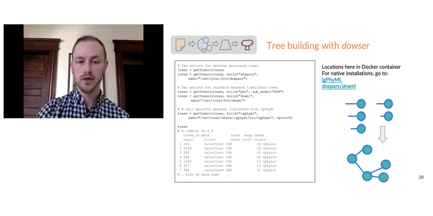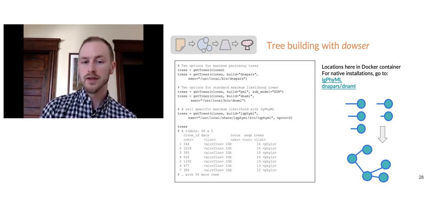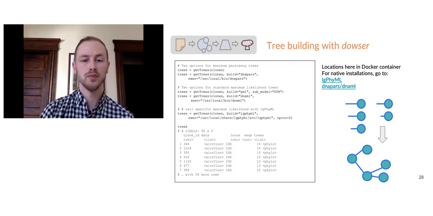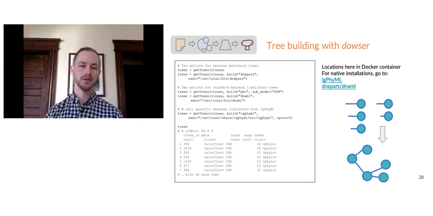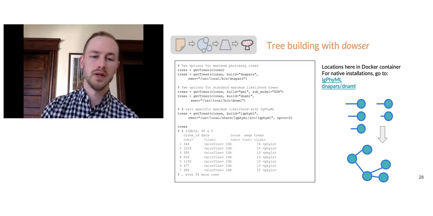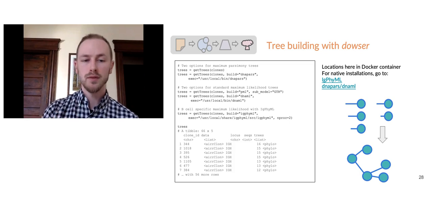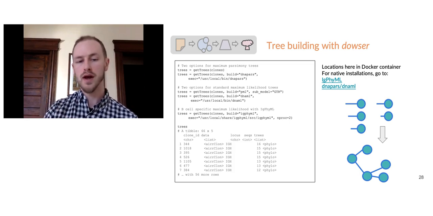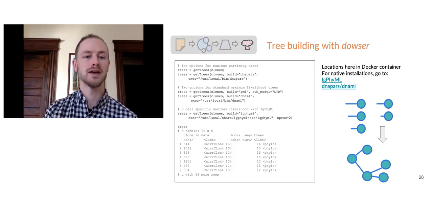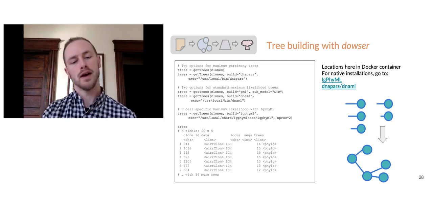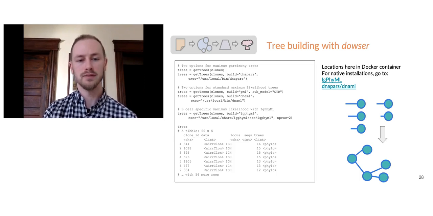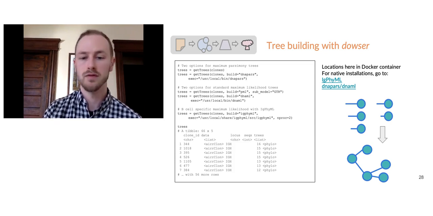Finally, if you want to be super cool, you can build trees using IgPhyML. Here, again, all you need to do is specify build as IgPhyML and pass the location of the IgPhyML executable. So this is the executable location in the Docker image. If you've installed IgPhyML locally, you can specify wherever you've installed it. I will say, as a bit of a caveat, this can be quite a computationally intensive step. So if you're following along with the Binder website, it's best to not run this on Binder, and give this a bit of time to run if you want to run it while following along.